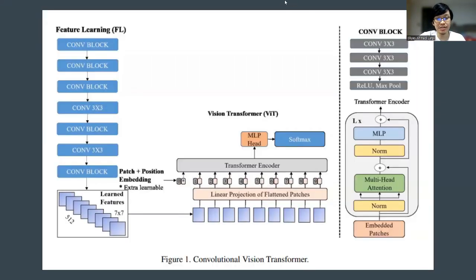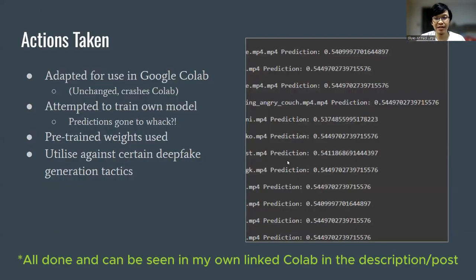This is an image showing CViT's mechanism, where it has the CNN part and the ViT part. What are the actions I've taken here? I've adapted CViT for use in Google Colab, as if unchanged, it will cause the Colab session to crash. I've also attempted to train my own model.